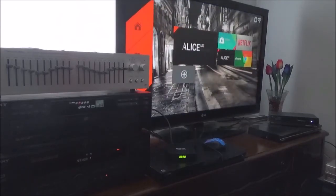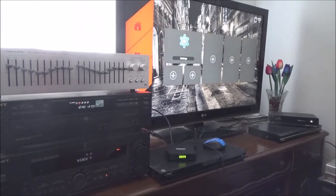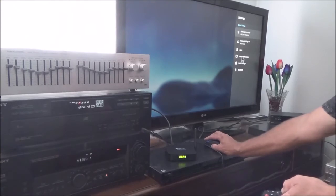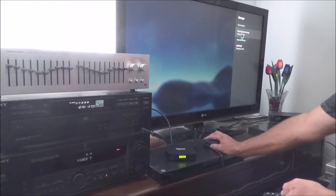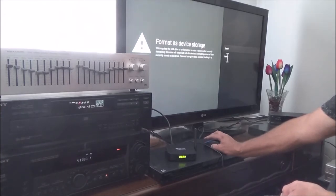Home. Alright, I need the settings area because I put in that card. Preferences, device, storage, total space 8 gig. So internal shared is 64 gig. Erase and format is device storage. This requires the USB drive to be formatted and make it secure.